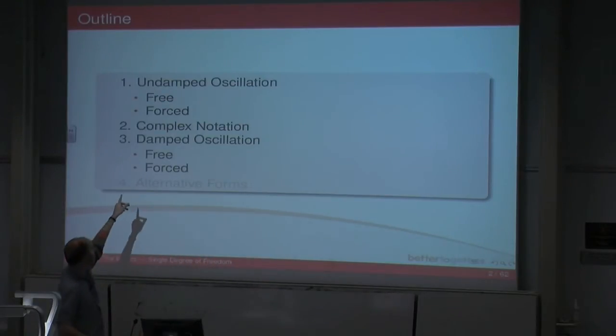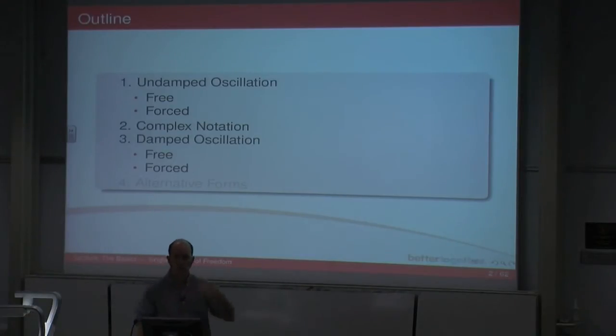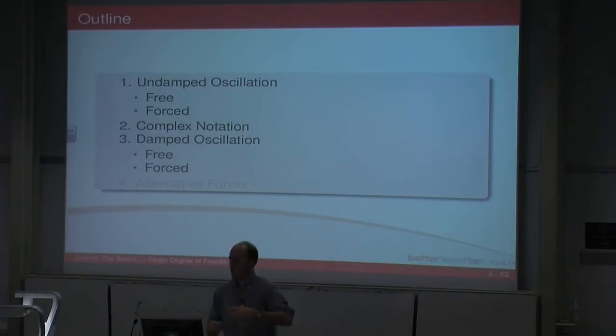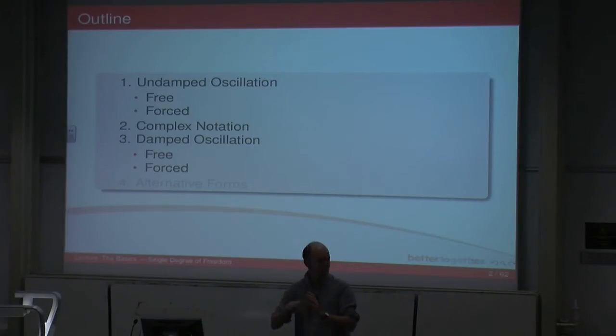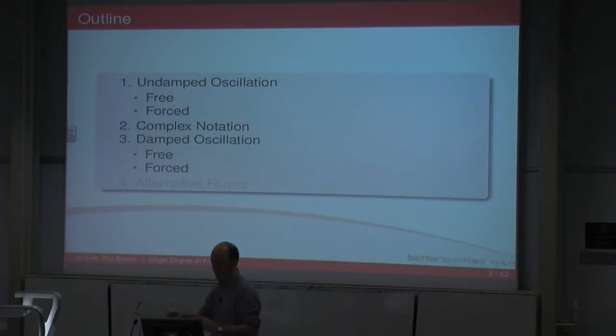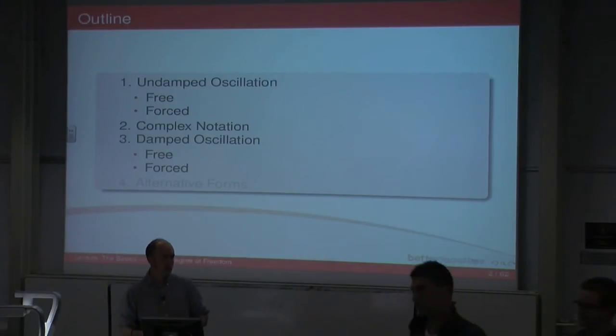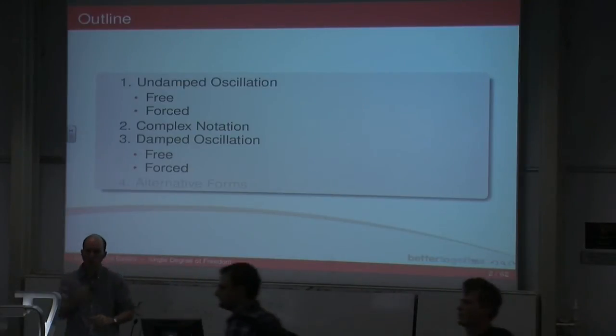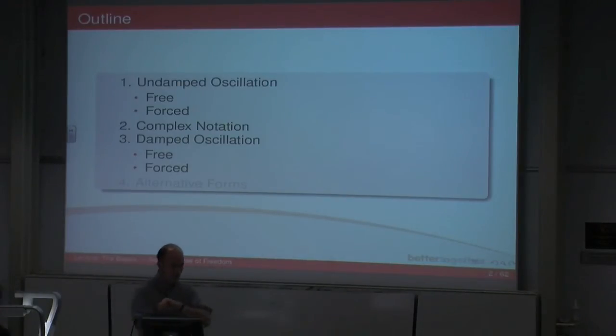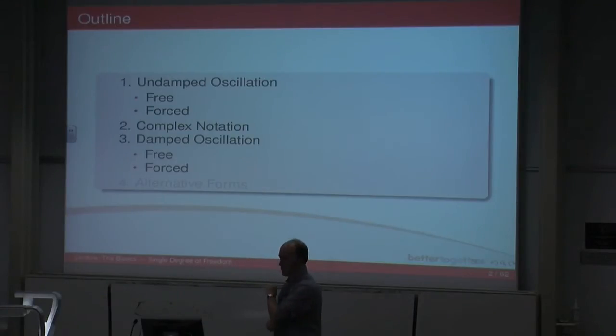We've covered damped oscillation. We talked about the free oscillation. So what happens when you have a damped system and you don't excite it, you move it away from equilibrium position, you let go and let it oscillate? What happens then? This week we're going to move on to the forced oscillation. So what happens when you actually excite it? In this case we're going to excite it with a sinusoid and watch what happens.